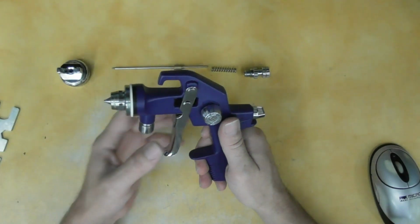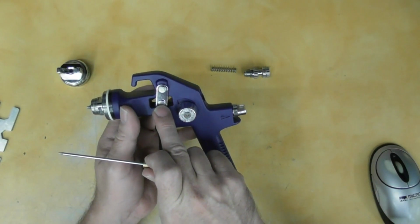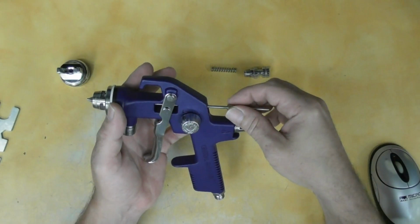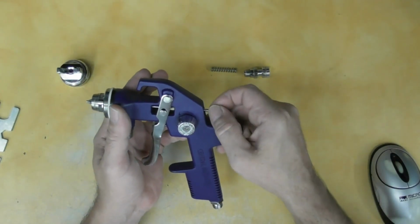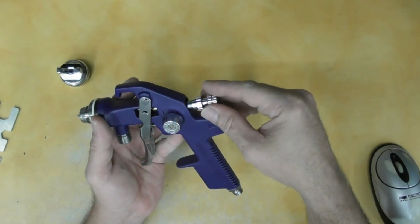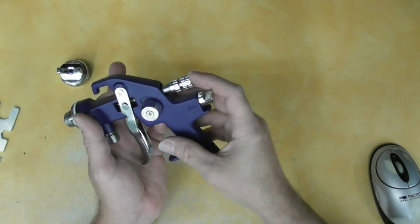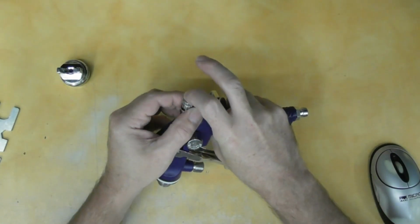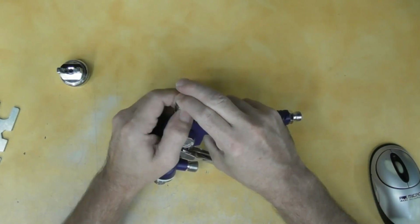Like I said, all it takes. Start in with the needle, and this one right here, you have to turn it just right and get the needle through the hole. Slowly spin it and push it in. There we go. Spring, followed by the adjuster on the back. Now there's tension on this. The way I do it is like so. I hold it like this, push down with my finger, and start threading that in until it catches.